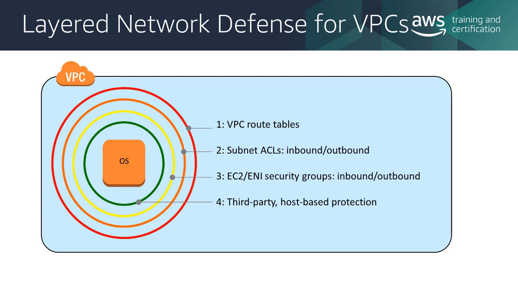The subnet itself can have deny policies, both inbound and outbound. The security groups can then also control inbound and outbound traffic, as well as simply having operating system host-based third-party protections, intrusion detection systems, intrusion mitigation systems. All of these are successful at blocking attacks. So which one should you use? The answer is yes, all of them. There's no reason not to use all of these pieces, so that if for some reason anyone makes an accidental or intentional change to one of these layers, there are other layers that are still providing protection for your resources.